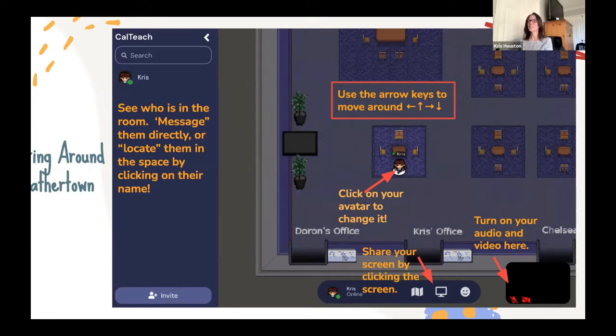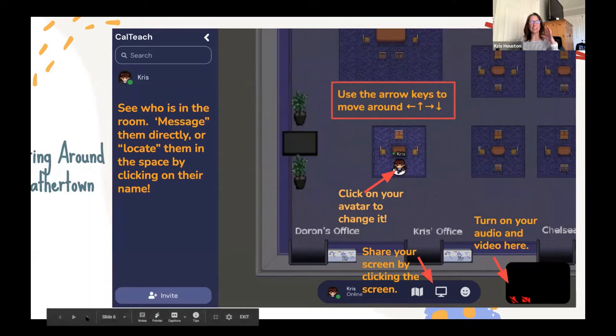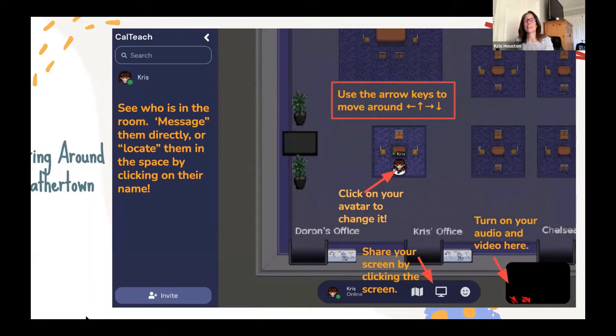Yeah. But there are some nice features that make it kind of private. There's an interesting private feature in my office. I'll let you figure out what that private feature is in my office space.